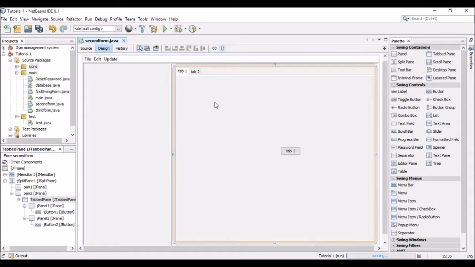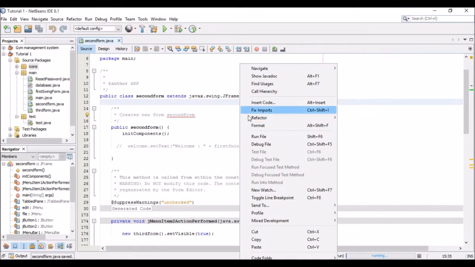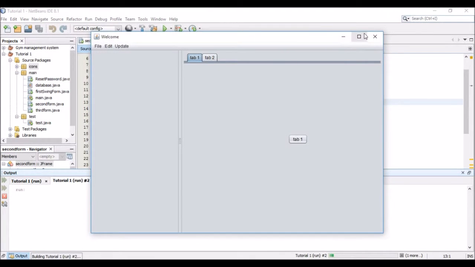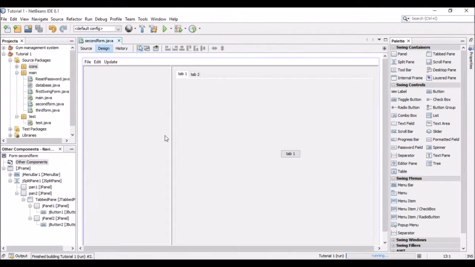By default it will be like this. So you have to select the component and press these two arrows. What it does is, when you expand, it goes to full size and automatically resizes.